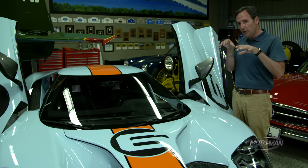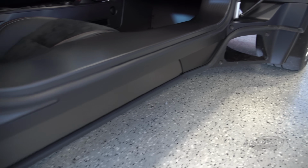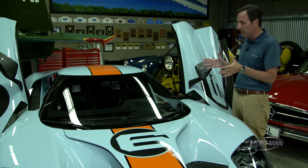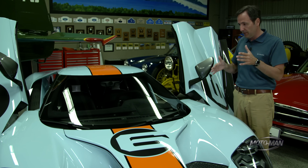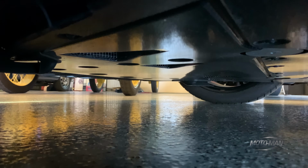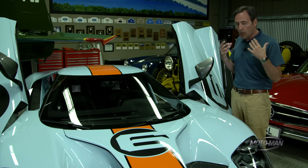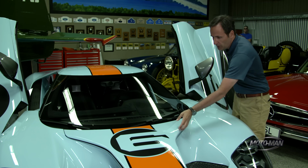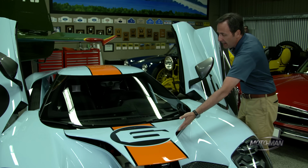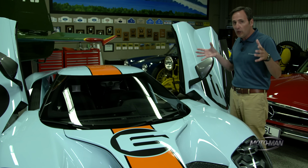This is individual pieces that are bonded together. Best way to describe it, it's like Lego bricks of carbon fiber that are put together to create the larger tub that is the overall structure of the vehicle. Think from here to right behind the passenger compartment. And then part of those Lego bricks, there are 4 aluminum hard points. So think, if I were to show you the car naked, there'd be 1 here, 1 there, and then 2 in the back. And everything else about the car, the subframes front and rear, all attached to that.